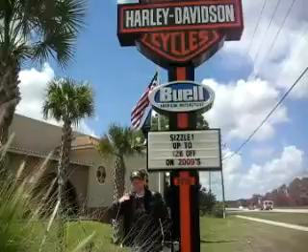Where we're getting ready to enter is the meat and potatoes of the dealership — this is where all the bikes are serviced. Whether it be one of Charlotte County's finest bikes, one of our own rental bikes, or your bike at home. Not a lot of people realize that they also work on Vespas here at Harley-Davidson Buell.